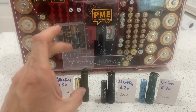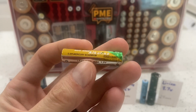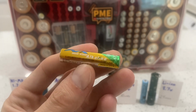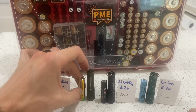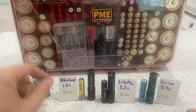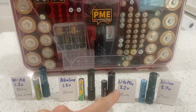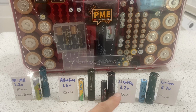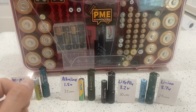Alkaline battery, there's pros and cons to everything, of course. These are widely available, generally pretty affordable. You can pick them up anywhere, but they are just disposable. Once you use them, they're done. But you do get pretty decent runtime, 35 minutes. But I think the lithium iron phosphate battery chemistry blows them out of the water because you get more runtime and greater output, and these are rechargeable as well. So yeah, alkaline, still respectable considering the cost.